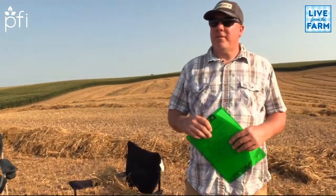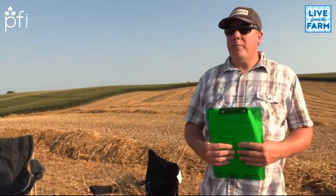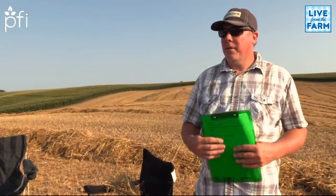My grandfather kind of started the conservation effort in his time by farming on the contour. Used to be that people would just farm straight up and down the hills, and he was one of the first to farm on the contour and put terraces in. Then the next generation, my father, got into no-till, and my brother and I, farming together, picked up the torch, took no-till a little bit further, and now we've added cover crops to that. That's how it's progressed on our farm.